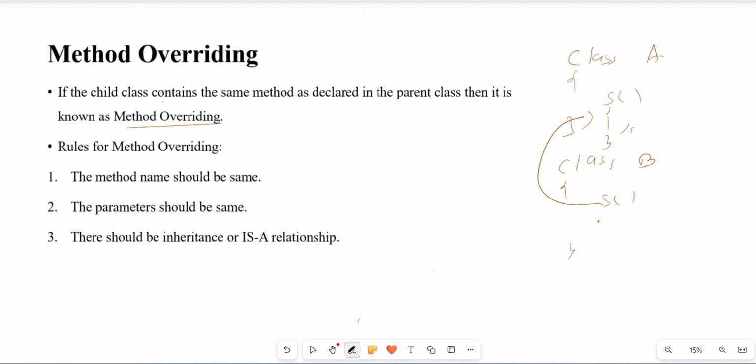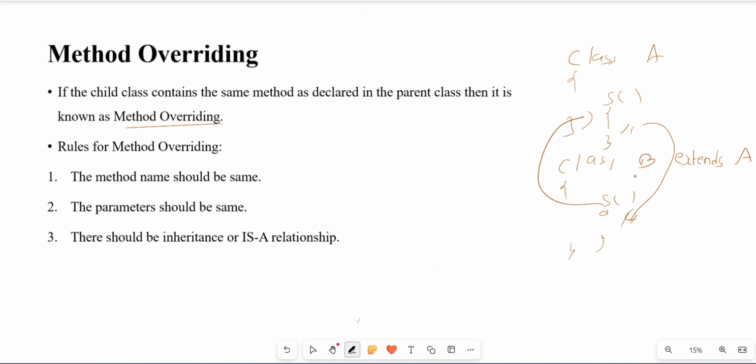The rules for method overriding are: the method name must be the same, the parameters should be the same, and there should be an is-a relationship or inheritance. That means class B should inherit class A. In the example beside, I have written the extends keyword.